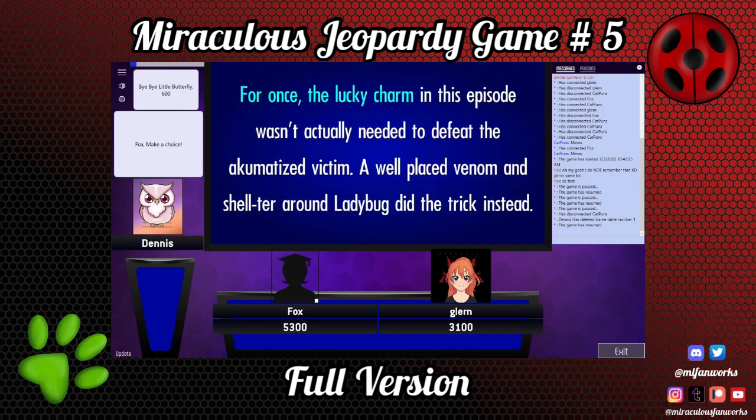For once, the lucky charm in the episode was actually needed to defeat the Akumatized victim. The well-placed venom and shelter around Ladybug did the trick instead.